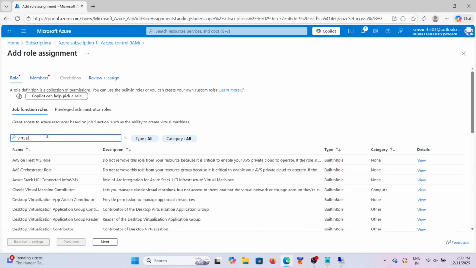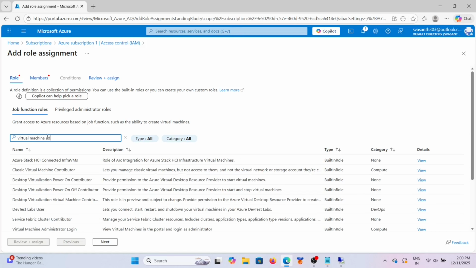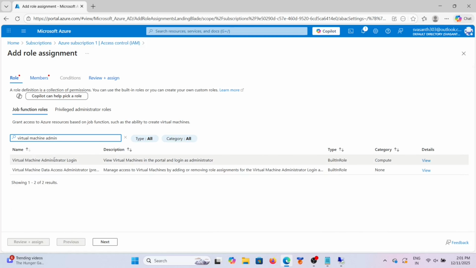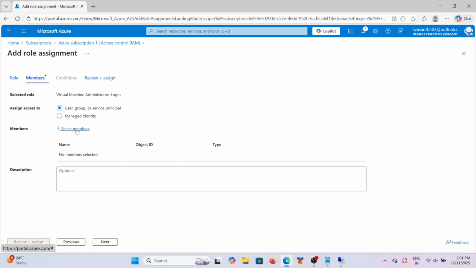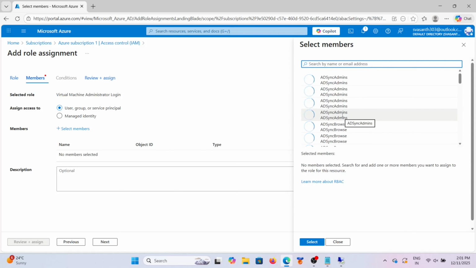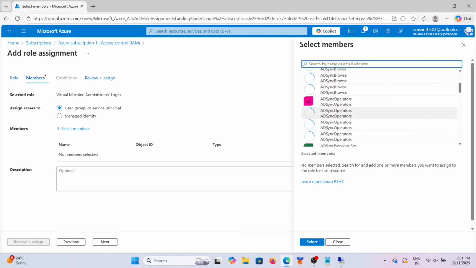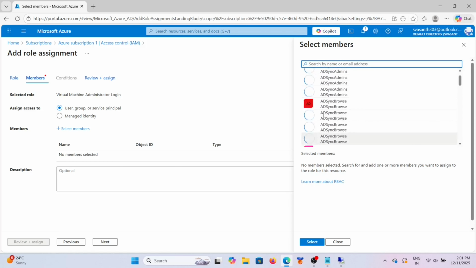I'm selecting virtual machine administrator login, select members, search for Dhoni, and search for Virat.